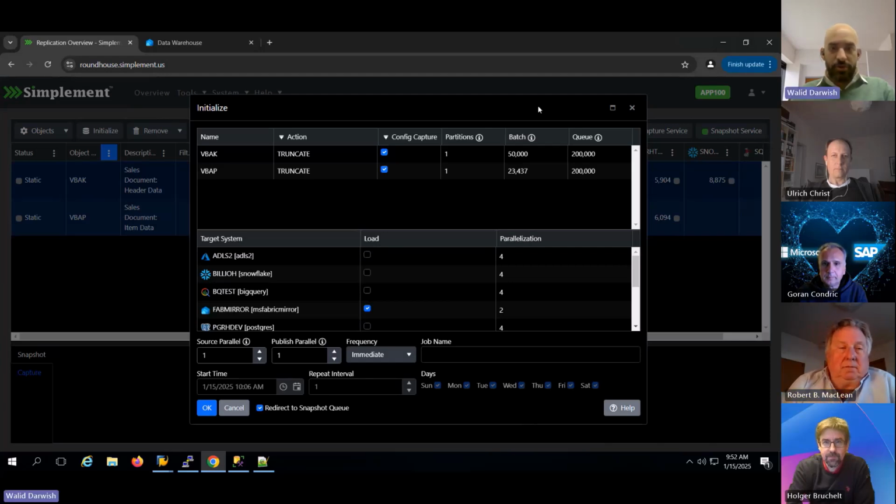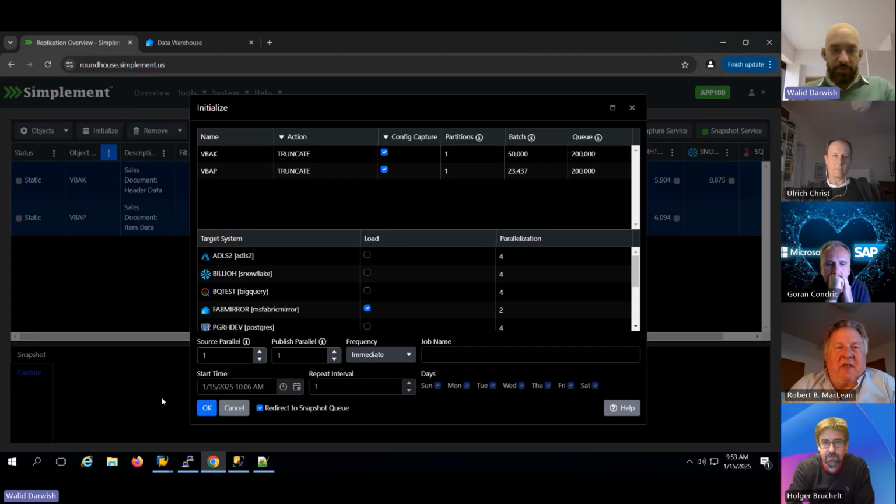Exactly. So especially for large tables, we provide the option to basically split the table into multiple pieces and then control how many pieces are being loaded in parallel and all this kind of stuff. And all of that is happening implicitly. All the user needs to define is literally those two parameters: how many pieces and how many to run in parallel.